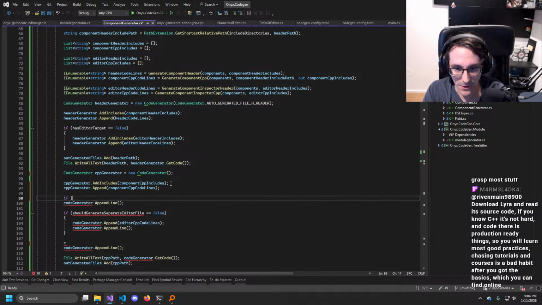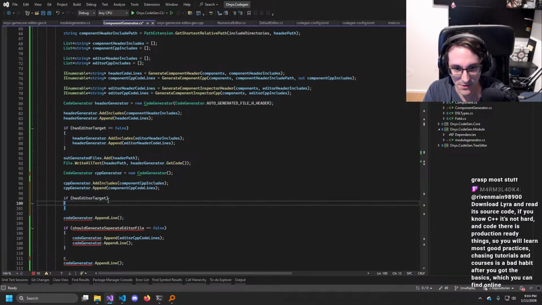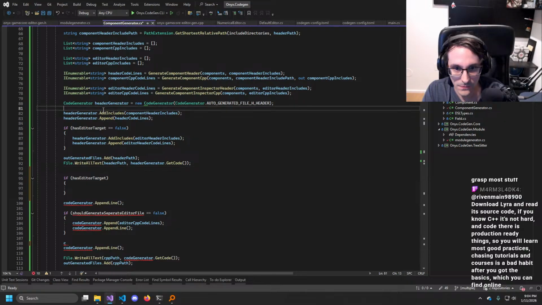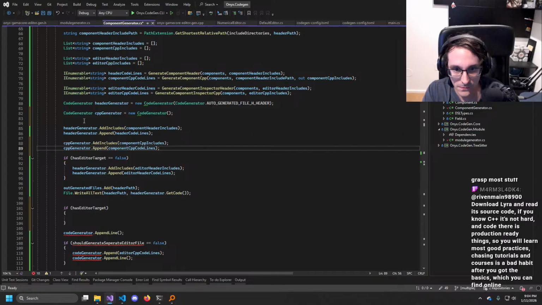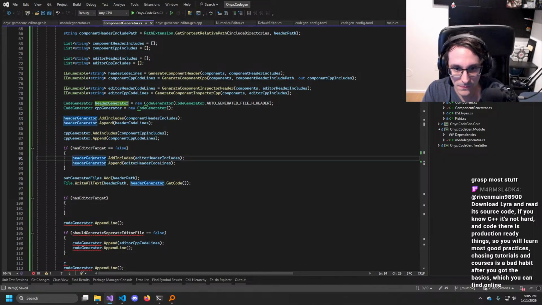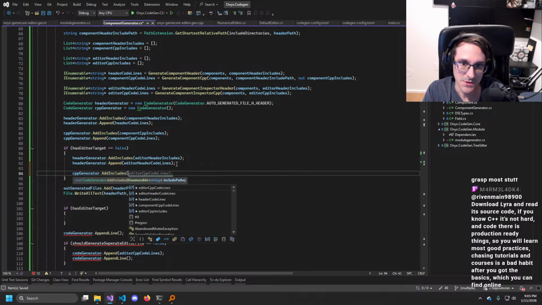And then if we have an editor target, or we could actually do maybe the two things at once. CPP generator add includes.